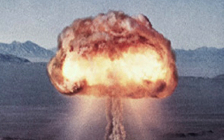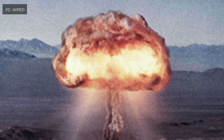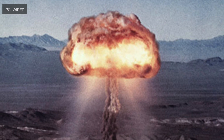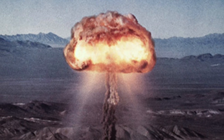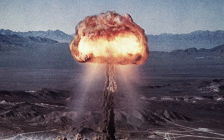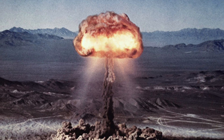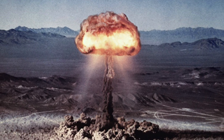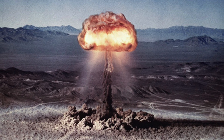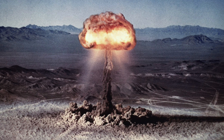On the surface, missile defense looks like defensive weaponry, but it can disturb the MAD equilibrium. Mutually Assured Destruction is a doctrine in which a full-scale use of nuclear weapons by two or more opposing sides would cause the complete annihilation of both attacker and defender. It is based on the theory of deterrence — the threat of using strong weapons prevents the enemy's use of those same weapons. This balance would be disturbed if any country fields a fully functional missile defense system. Traditional ballistic missiles also reach hypersonic speeds when descending on a target, but they follow a predictable, predefined parabolic path, which could lead to interception by anti-ballistic missile defense systems.